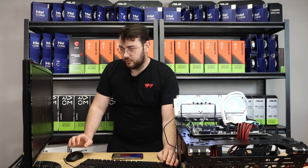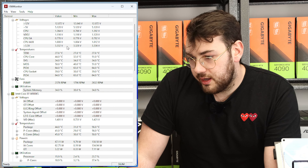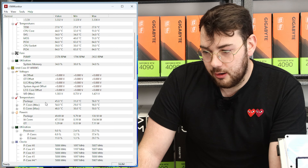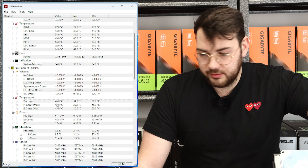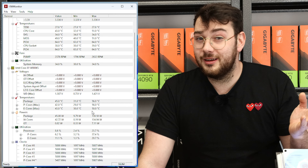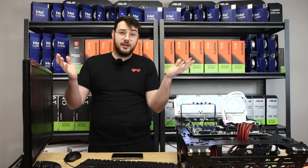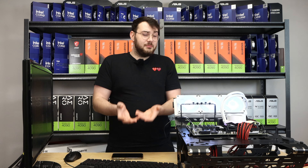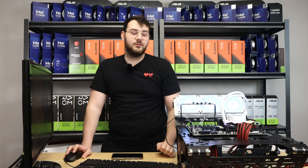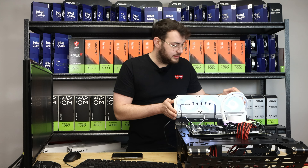Let's check the temperatures after five minutes. They got a little toasty, but nothing crazy. Right now the CPU is at 45–46 degrees, but it peaked at 56 degrees. That's not bad — under gaming it's 56 degrees. That's pretty impressive by the NZXT Kraken. Do you guys think we can beat it with the THICC Q60?